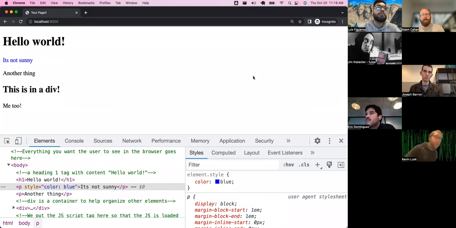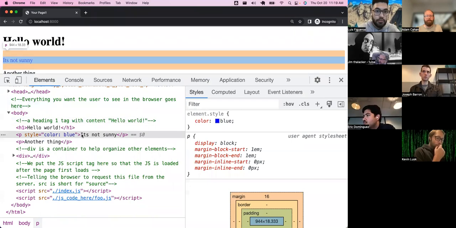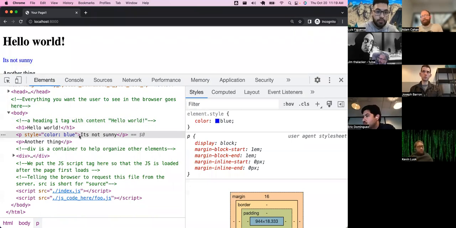Hey, Adam, can I jump in for a second? Absolutely. When I first started to try to do a little bit of HTML coding, I would apply the CSS attributes in the element like you've done up there, the inline styles. Yeah, and if you don't use CSS files, you'll go crazy very quickly trying to keep track of what is formatting what. Excellent point. Yes, inline styles is bad practice.